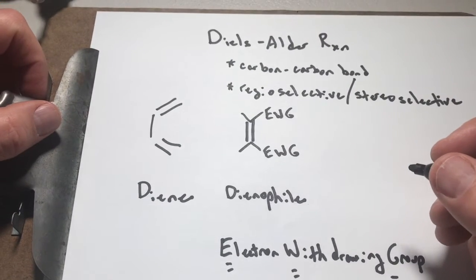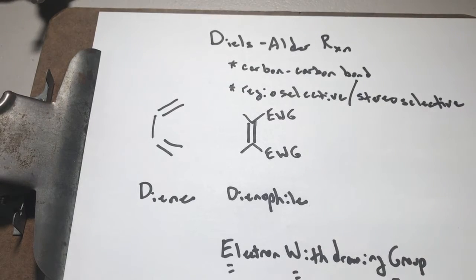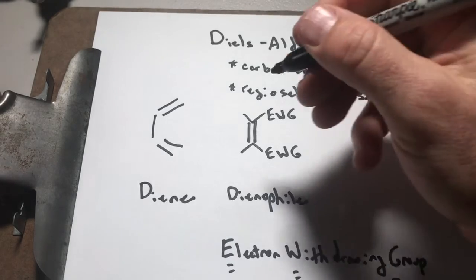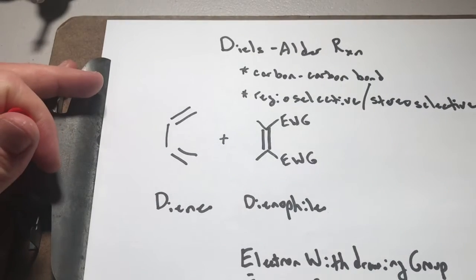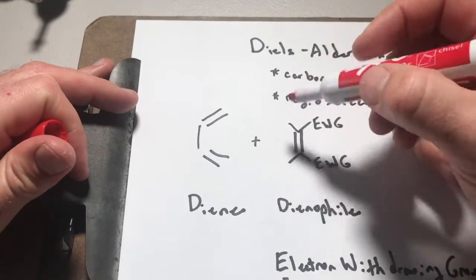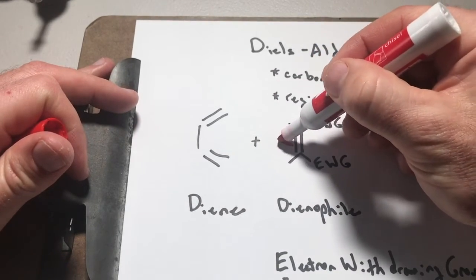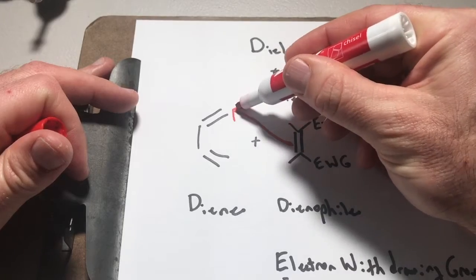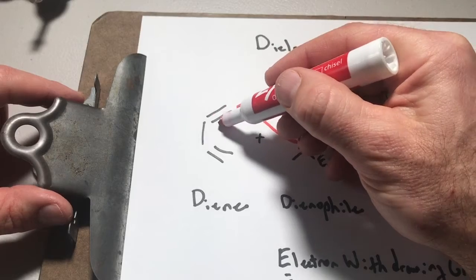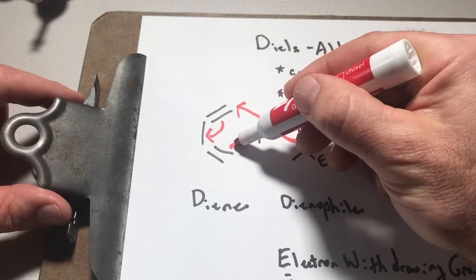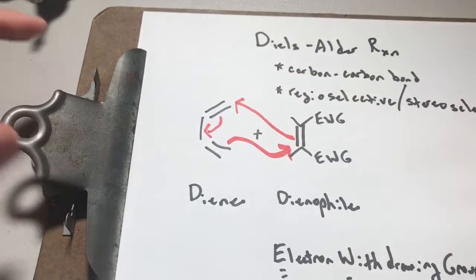But there's a really important arrow push here that maybe I'll do in red, because I've been doing my arrow pushes in red. And what's going to happen between this diene and dienophile is what's called a pericyclic reaction, which we've seen a little bit before. Like, for instance, an ozonolysis does a pericyclic reaction. And what will happen is this door will swing out, just like we've seen before, and it'll attack that terminal carbon there, and you'll see a push of arrows that looks like this.